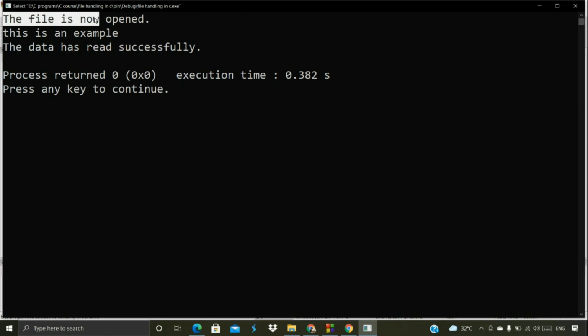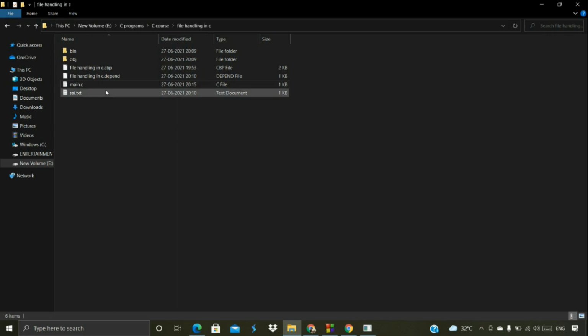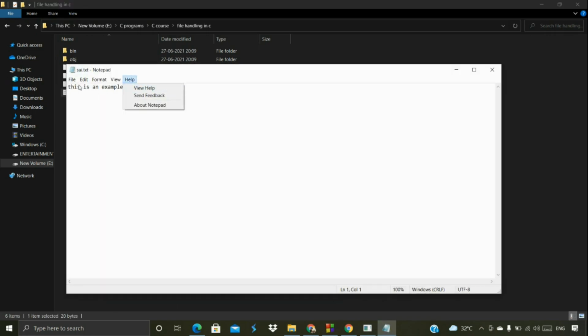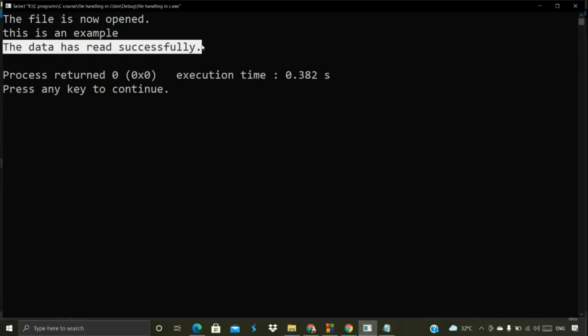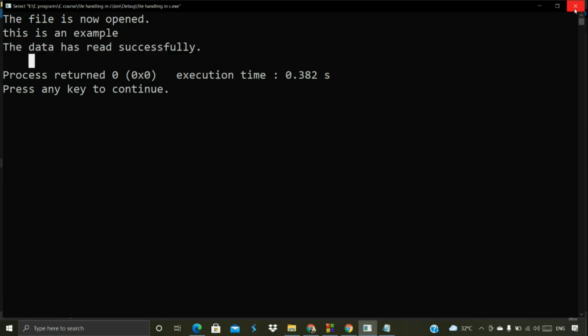So now the file is open, and this is an example. In our case, we haven't changed anything, right? So this is what I have written here. So we got it on the output screen. Data has been read successfully. This is what we got on the output screen as well.